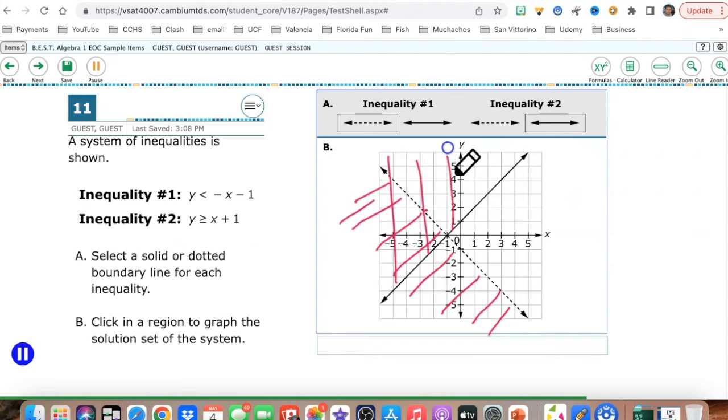Greater is above. Now you tell me in where, out of those intersections, where is your graph intersecting the two shades? Here I only have one graph, here I have two, and here I have one. So here in this corner is intersecting. Therefore, click in the region to select the graph. So here's where they're intersecting. Okay? That's how you know the intersection of the shades.